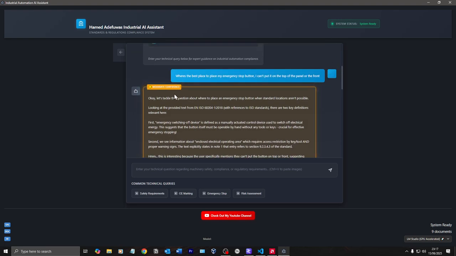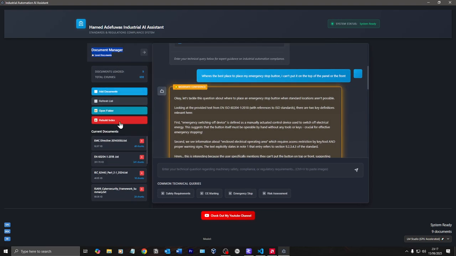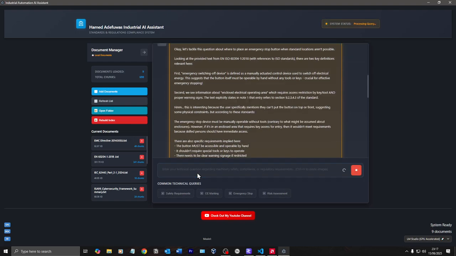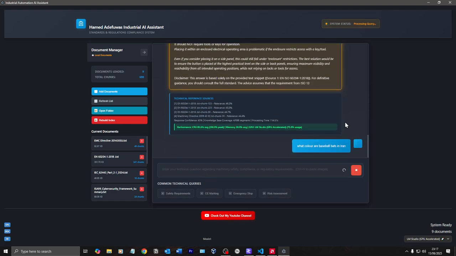What it's doing is going and looking at my documents, and it can quickly tell. So if I say, what color are baseball bats in Iran, it should very quickly go, no relevant information here. I'm actually sad that it's taking this long. Anyways, okay, so it's got a confidence score now, which works.